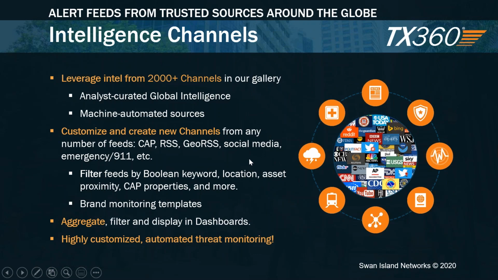So the TX360 platform includes over 2,000 channels. These are open sources from news, social media, and RSS feeds, and they've been vetted and maintained by our team of in-house analysts. In addition, our analyst team produces a premium curated global intelligence feed, and that is 100% geolocated, tagged, and categorized. So these sources can be used to create a highly customized alerting service, as well as dashboards that are unique to a given client.